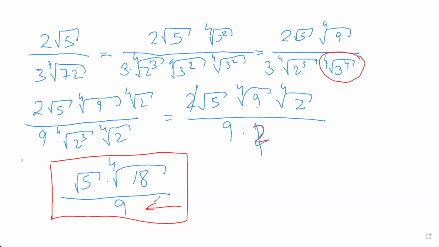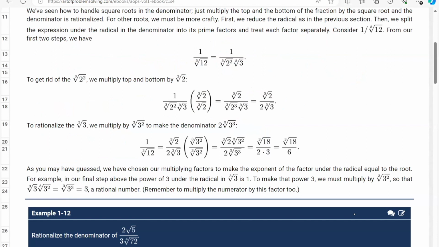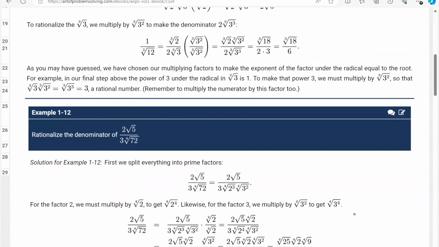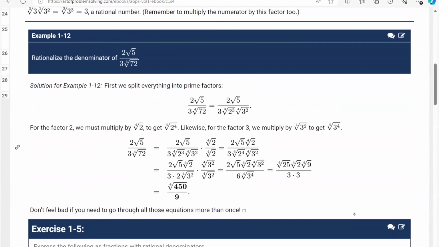Good. So let's go and clear the screen. Wait a minute, let me share my book first, and let's go here. Okay, let's go down and see what we are doing. You can see they did it as the 4th root of 450 over 9. I would say I'm ready to keep it as it is and stay with that. I don't need to multiply it by what they did, 25 to the power of 4. They increased the numbers to make it 450. I will say keep it as it is, and I'm okay with that. That's not a big deal.